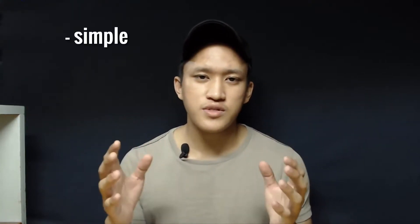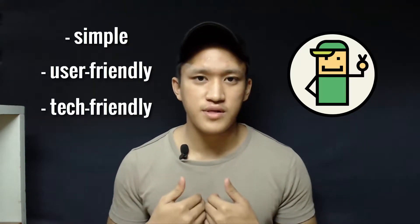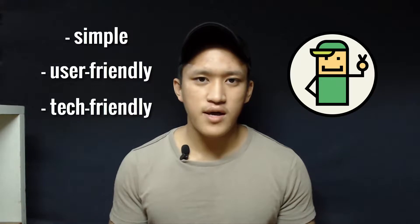Shopify is the tool to create and host your online store on. It's one of the simplest ones to use and familiarize yourself with. It's user-friendly, tech-friendly, and perfect for non-techies like most people out there. It doesn't require coding knowledge — no HTML, no JavaScript — so you don't really need to understand those things at an advanced level.